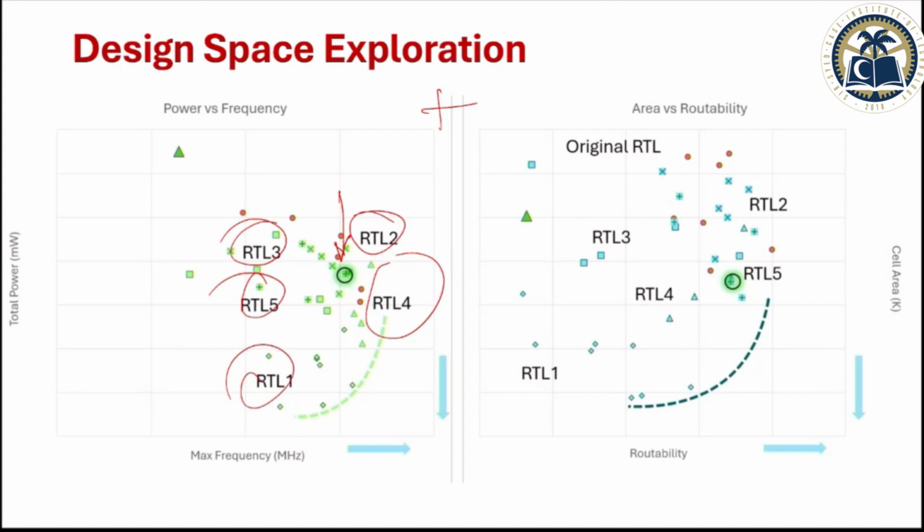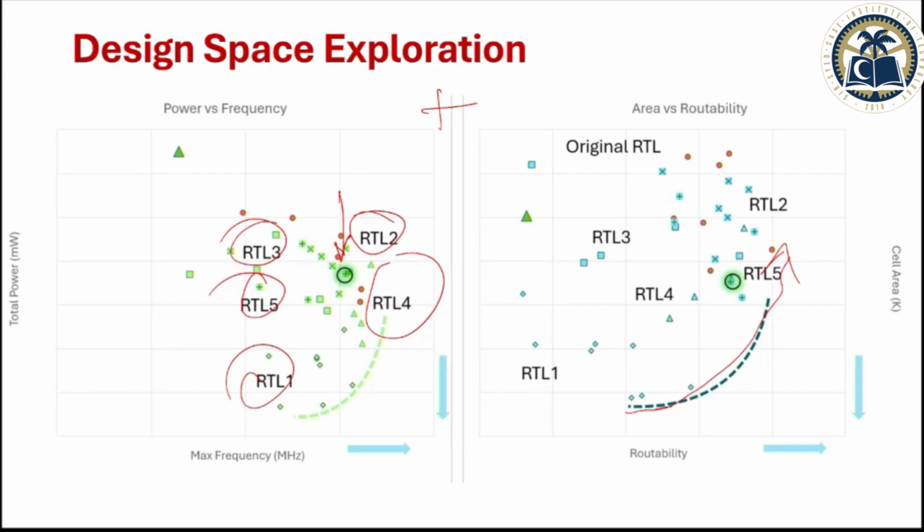Because there are so many different options for every design element that you put in hardware. I gave you the example of a simple adder. An adder has so many ways to actually be implemented in hardware, and people are still exploring. I have seen PhD theses which are still working on multipliers, for example. You get amazed that people are still figuring out ways of multiplying numbers. We only know you generate partial products, then you add them together. But there are so many different ways of even multiplying numbers. People are still spending a lot of time finding out how to do better, because addition and multiplication are very core to most of the algorithms that you do.